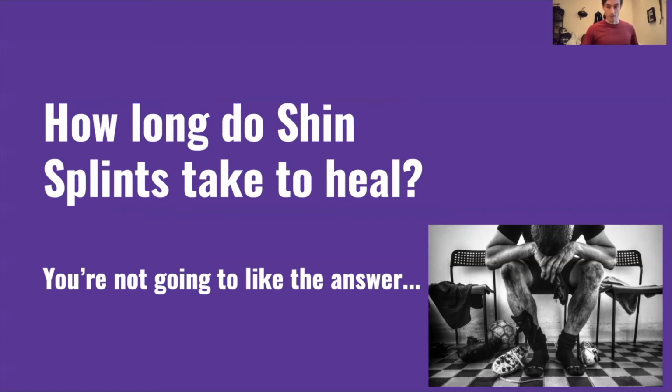Now, depending on the person, that's going to be very different, how long it takes to heal. And it also depends on what we qualify as heal. Because in this case, it's not necessarily a broken part of your body, it's an irritated part of your body. So if we're using the definition of how long does it take to get back to running like I was before? That can take anywhere, 6 to 12 months, depending on how far you progress, and depending if you've run on this for 6 months without seeking care and without doing any change to your volume.